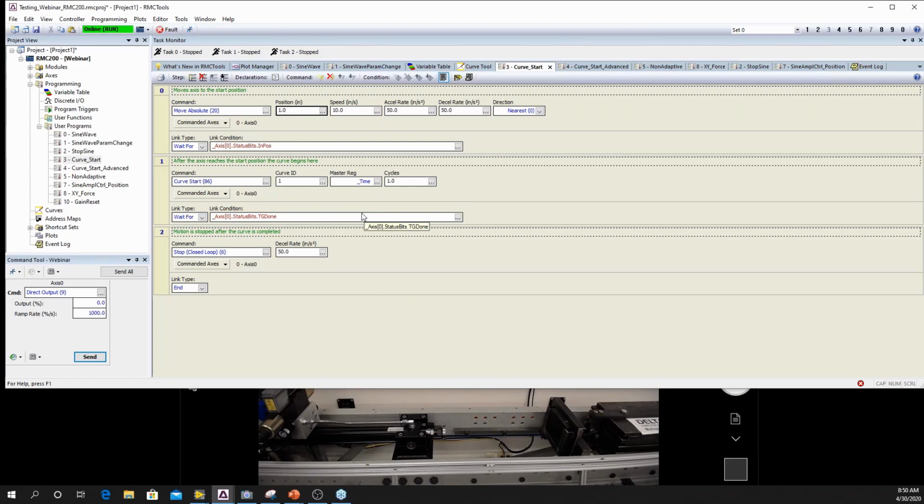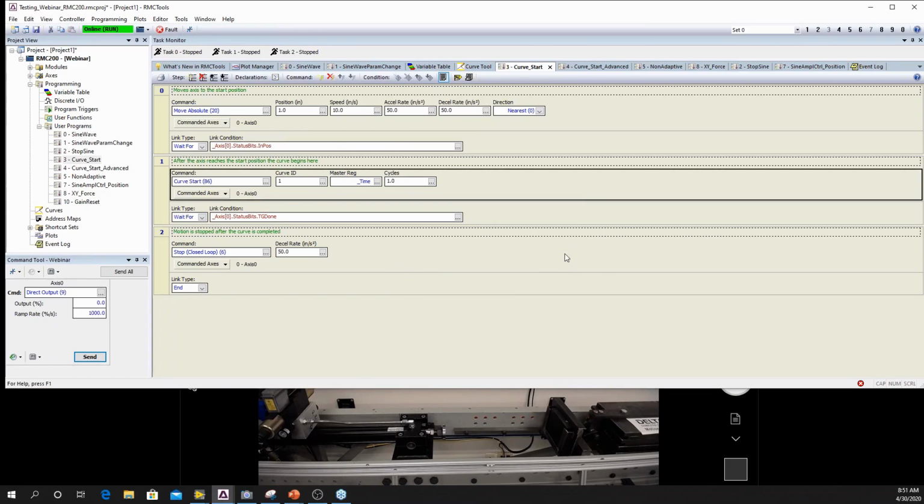So that's just how my profile looked. I wanted to start at a position of 1. So I'm moving to this position of 1. I'm going at a speed of 10, acceleration 50, deceleration of 50. Again, I'm going to be waiting until I get to that position there. I'm waiting until I get to the position that I've been looking at.